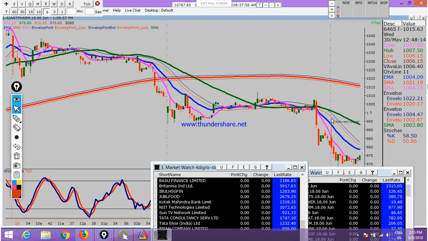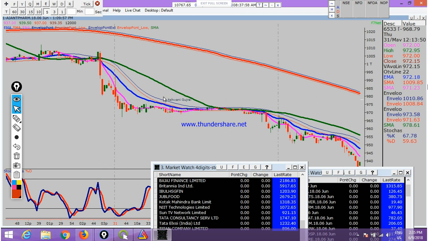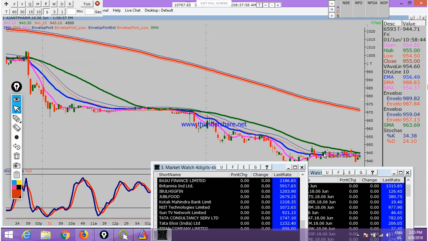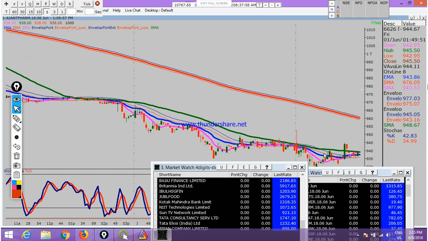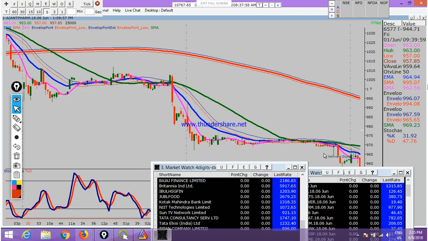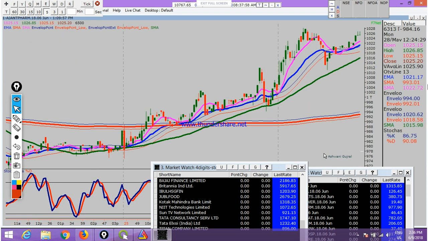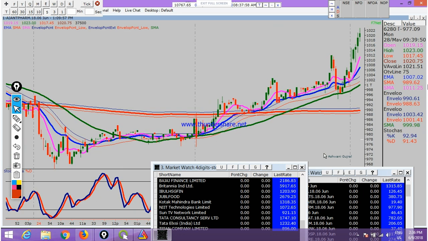So all you have to do once you find a stock which is in a downtrend, it keeps coming down, keeps coming down, keeps coming down. So this is a stock which is in a downtrend. Every day in the first 15 minutes it breaks previous day low and keeps going lower. Now you would say, you said that if there is a plunge we should buy. You should buy only if the stock shows a strong reversal candle. If it does not, you should not buy.